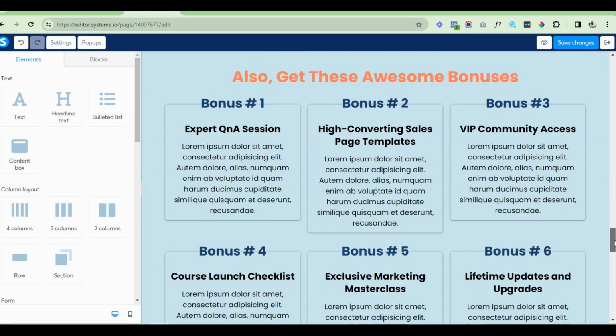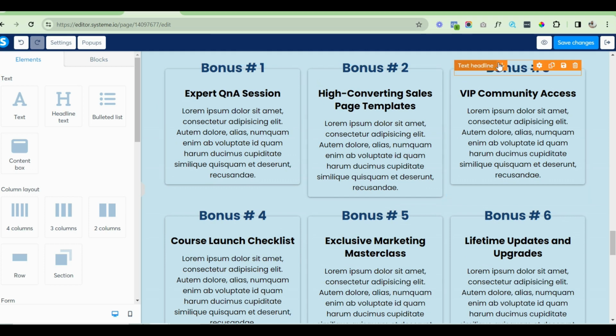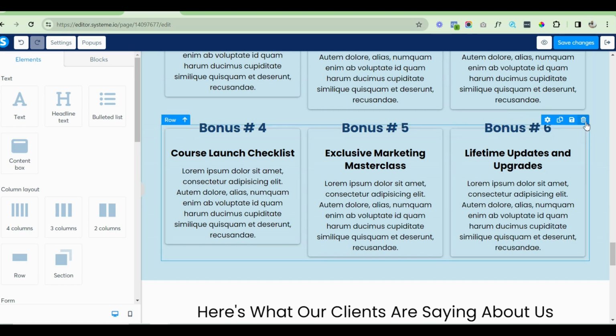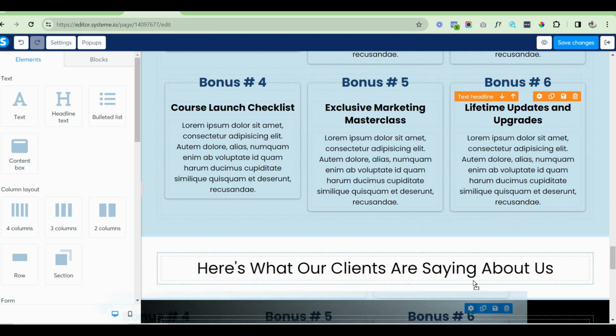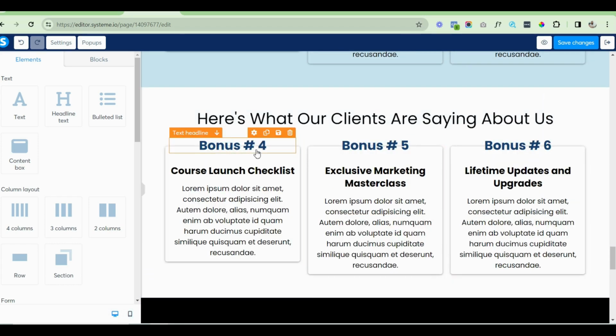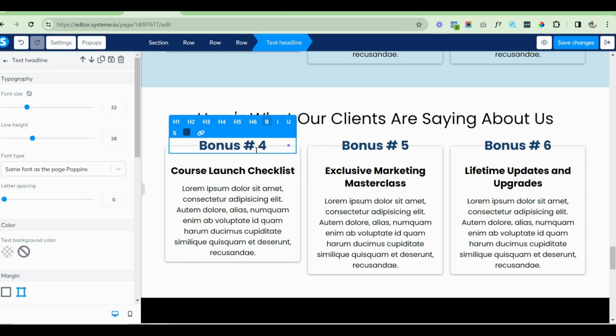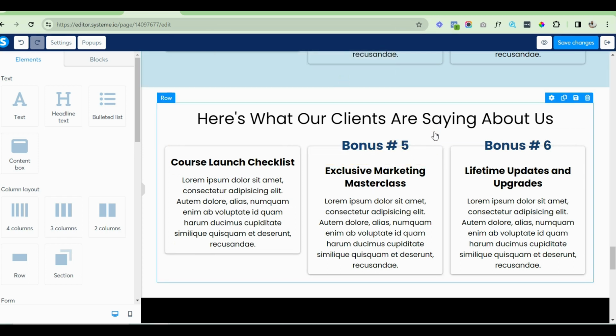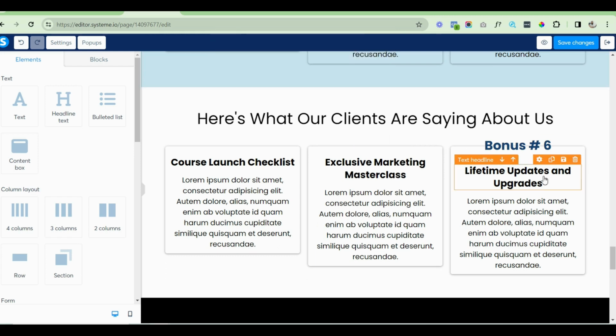What our clients are saying, so it's kind of the same thing. Let's just copy this. Okay, let's just remove this. For the testimonials, or the whole page will look, you know, the same.